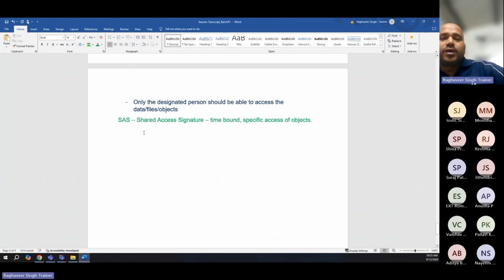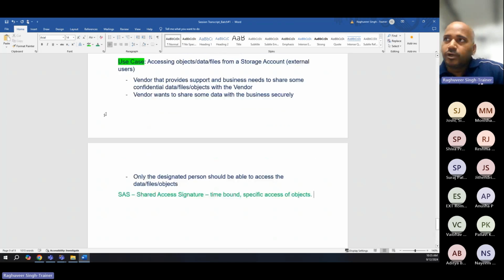So you can provide time bound access for a limited number of hours, with the specific access that you want to provide to objects. So what is my objective? That my vendor should be able to open it, sign it and send it back to me. That's what my objective is, right?